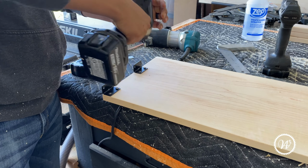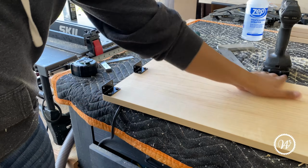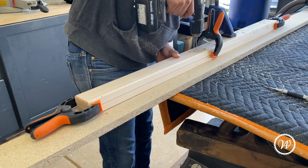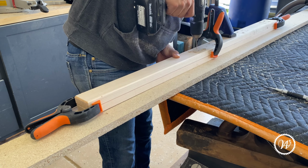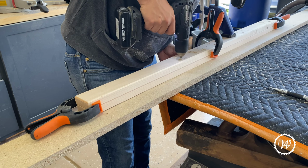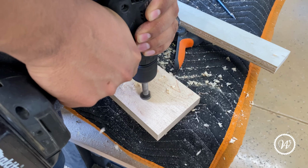Anyways, next it was time to add these little brackets here. These will hold the headboard onto the actual inside of the Murphy bed frame. And then I wanted to pre-drill all holes before I actually got into the room where I'm going to assemble everything, as well as I needed to drill any holes for any hardware components.